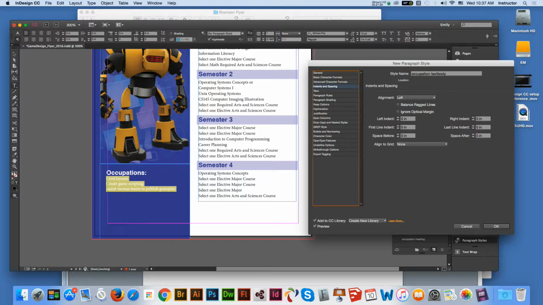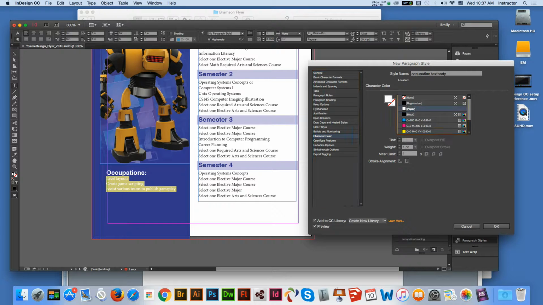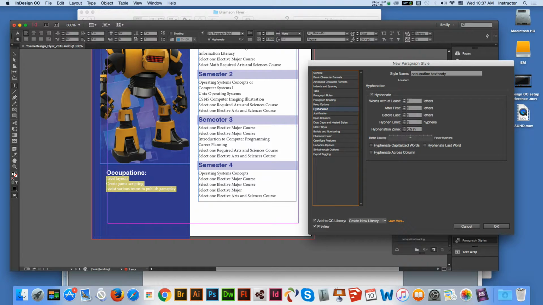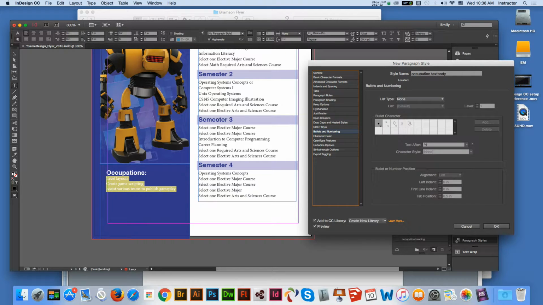This we're probably going to need a left indent, but right now I left it, so I'm going to see how it's coming out. So I'm going to use the white color. I'm going to have the bullet. I'm going to use a bullet for this.